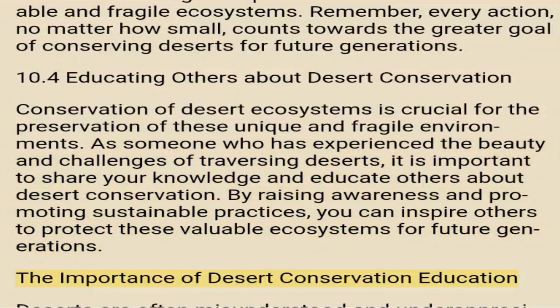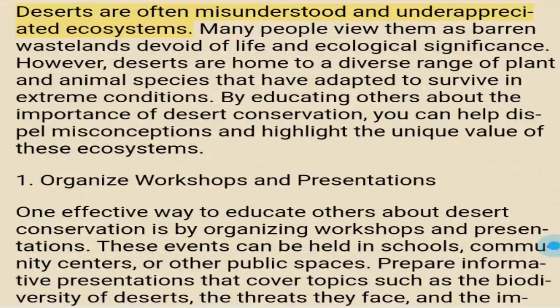The importance of desert conservation education. Deserts are often misunderstood and underappreciated ecosystems. Many people view them as barren wastelands devoid of life and ecological significance. However, deserts are home to a diverse range of plant and animal species that have adapted to survive in extreme conditions. By educating others about the importance of desert conservation, you can help dispel misconceptions and highlight the unique value of these ecosystems.